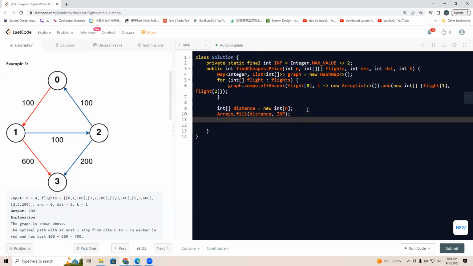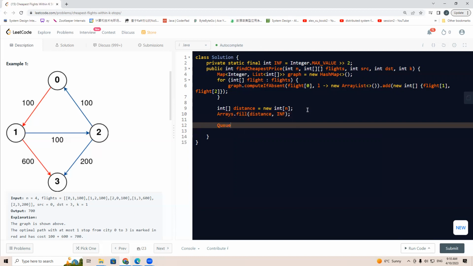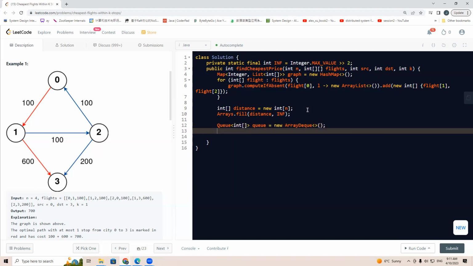Okay, so we're going to use Q, and we're going to have Q offer new int.